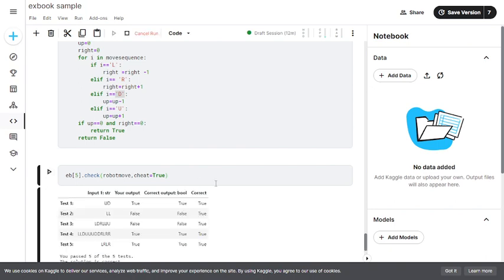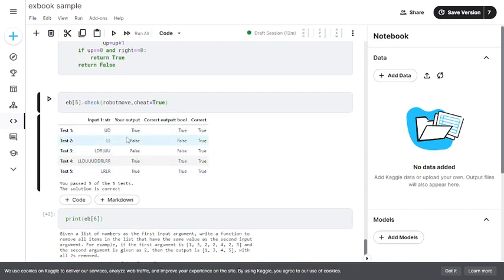So I'll run it. They tried putting up and down, so I gave true. They had the output as true, so I was correct in identifying it. L and L is false, so that is the reason. For me it is false, it is false for them, and the test result is true.